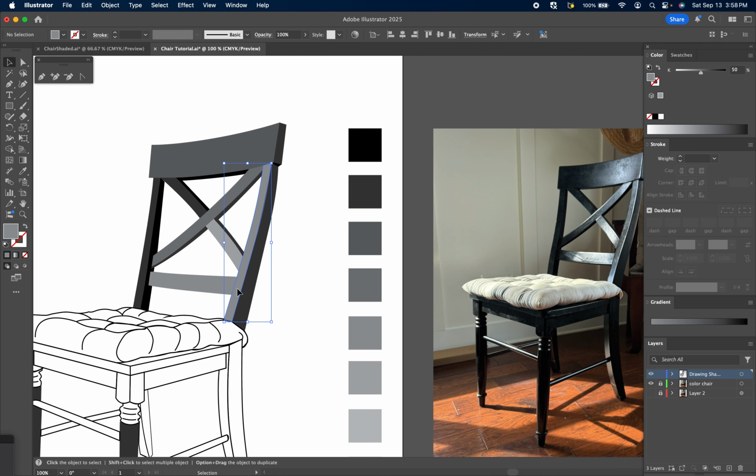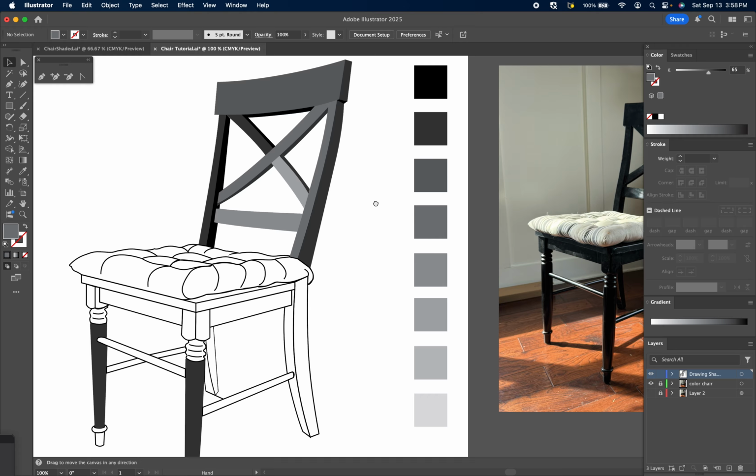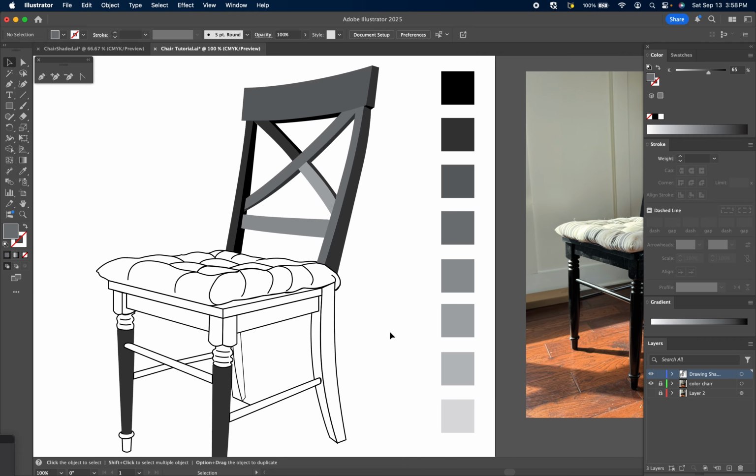But I don't like how that's the same color as that, so I'm going to take that one and move it down to probably 60. Yeah, I'm going to leave it at my 60 black, and you'll see that's 65 actually. That's the color I made that swatch. All right, so I'm not happy with some of that, but we'll come back.